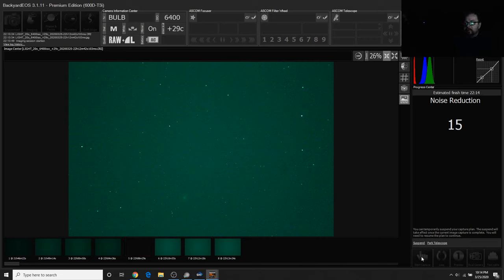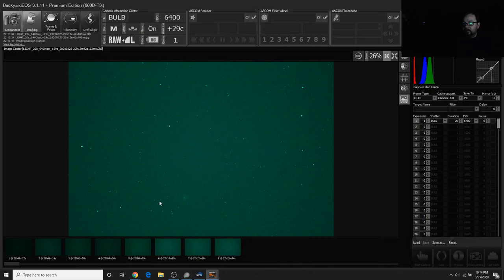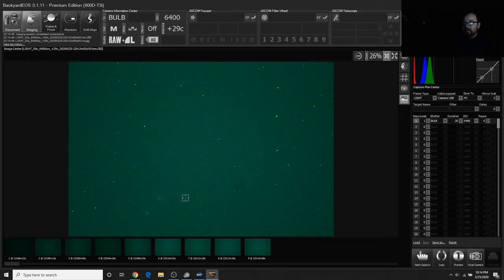So if you have a comet filter, it makes it easier to find the comet, because it darkens the background and gives more contrast to the object you're looking at. It's not so much that it makes it brighter, it makes the background darker, and it makes stuff like this stand out more. So that's what we're trying to do. We got it right here. Let's see where it goes. Well, how did that happen? That's not what I wanted. 3, 4, 5, 6, 7, 8, 9. You know what? I'm gonna go a little bit faster.